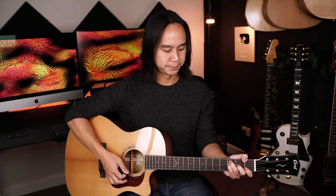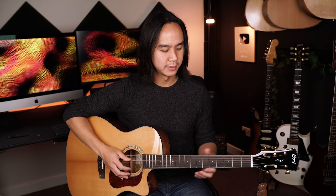Oh, it's pretty good. I'm really impressed by the tone. You know, that torrefaction process is designed to make it sound like a vintage guitar, and that's what I'm hearing to my ears anyway. It has that old vintage tone, which is really cool. On first play, the neck is quite comfortable as well, and everything sounds really warm.